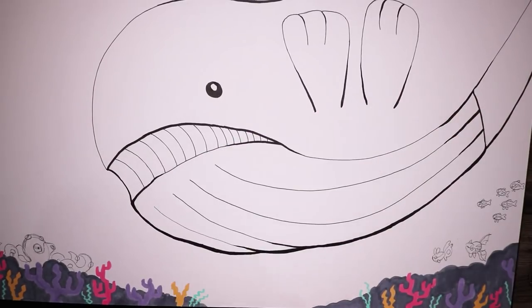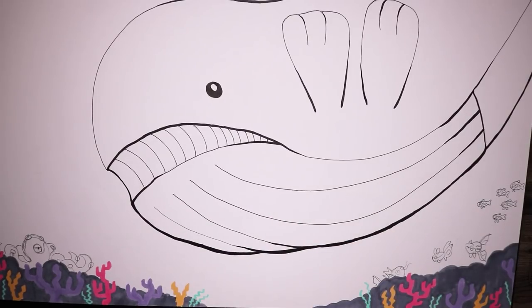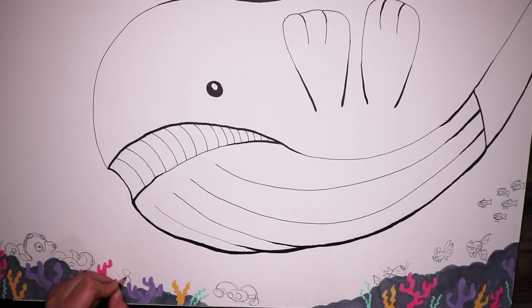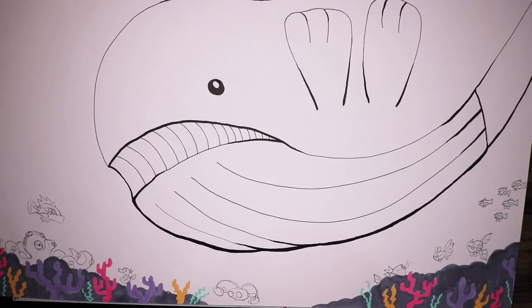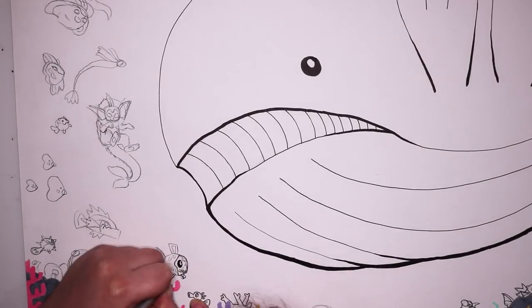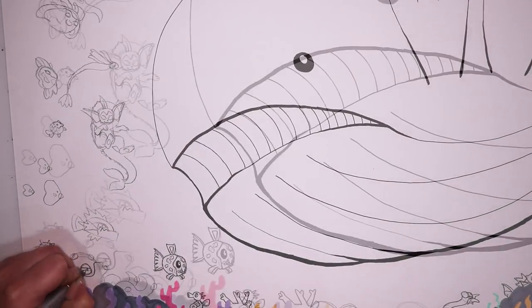After that it was time to draw in some Pokemon. I decided to include a whole lot of Pokemon in this artwork, not just Wailord himself. I wanted to do an underwater scene where there are Pokemon swimming everywhere, with this gigantic Wailord jumping back into the water in the background — though he's the main focus, all these other Pokemon are closer to the viewer.